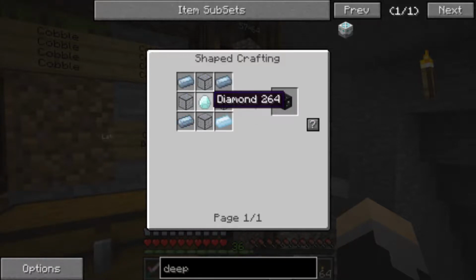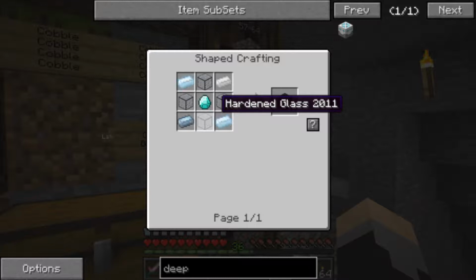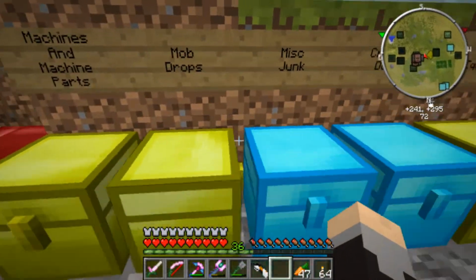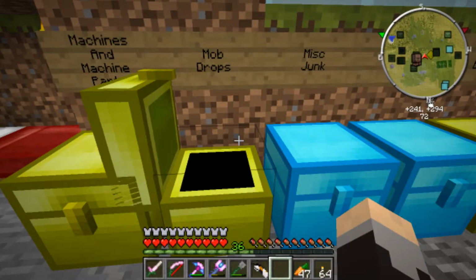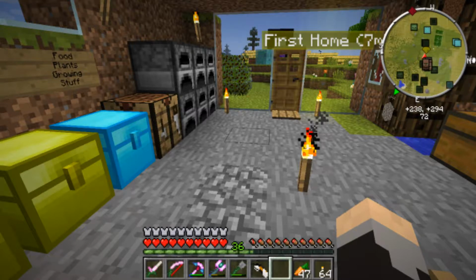See, I told you we use the hardened glass. Hardened glass, diamond, and tin. Okay, that's no big deal. I have all that stuff handy. What I don't have very many of is ender pearls, because I just have not taken the time to kill a bunch of endermen. So I have one ender pearl, and that's not even gonna be close enough. So, let's see, what can we do?